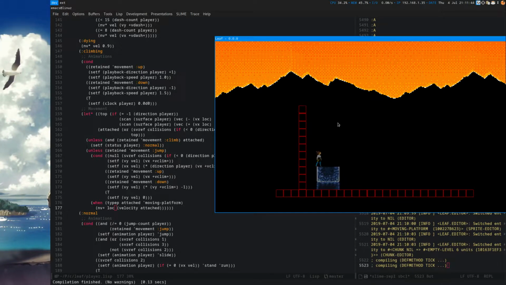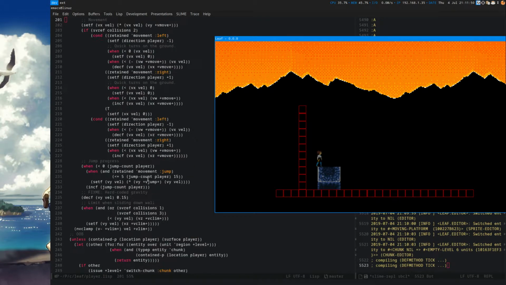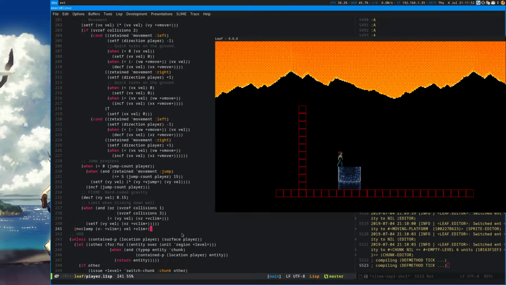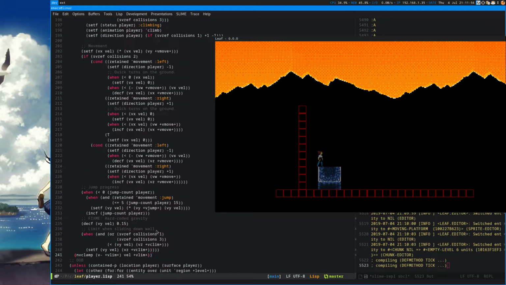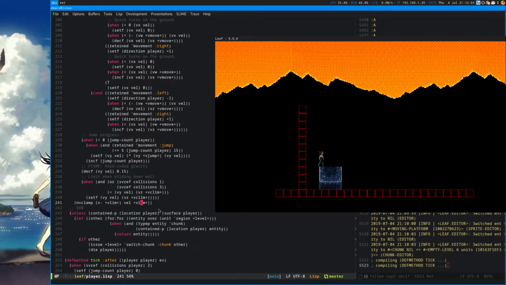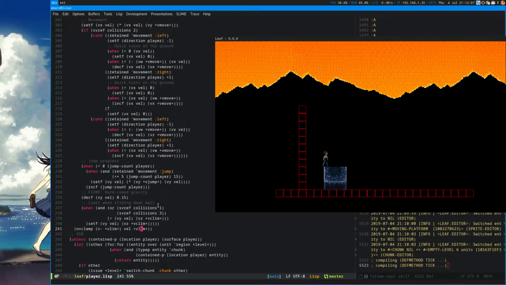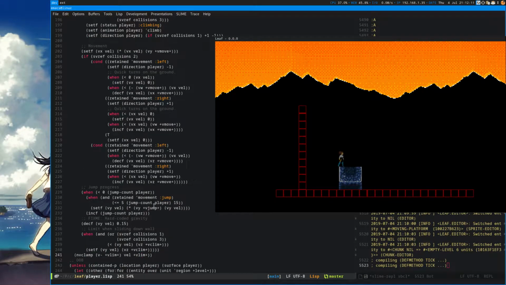Interesting. Is it because the velocity addition gets changed somewhere? Let me check. Oh, we do a clamp here, which should not matter because we're way below that. The limit is, yeah, it's a 1010. It's not going to be the case, so why?